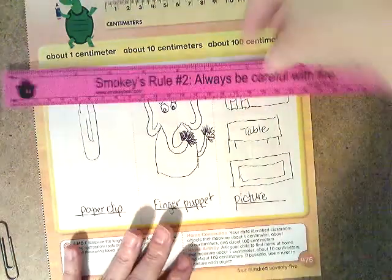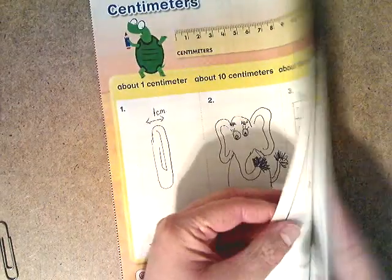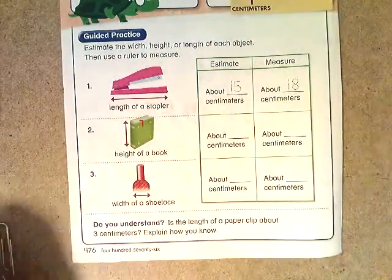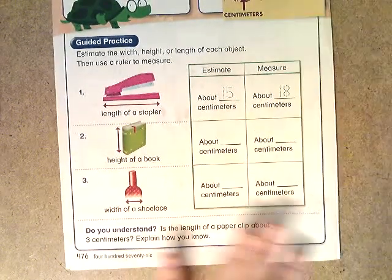So 3, a little over 3 of these. Okay. All right, so let's go inside. And remember, at any time when you're doing this, you may pause the video, catch up, and then play again.